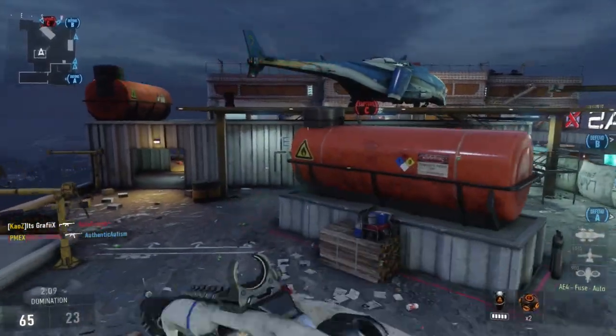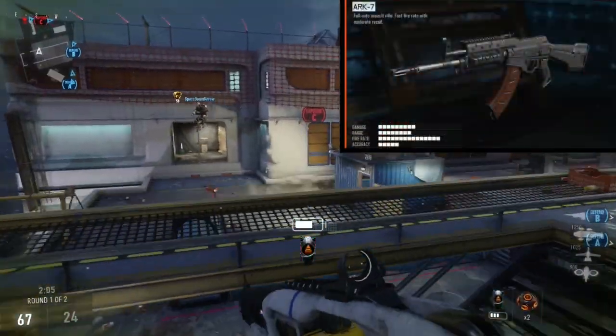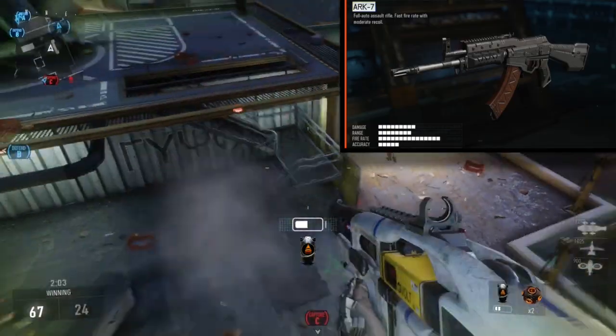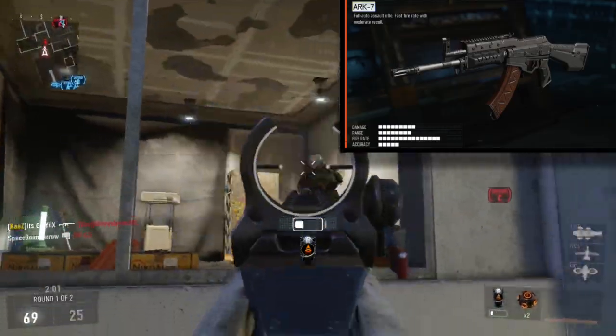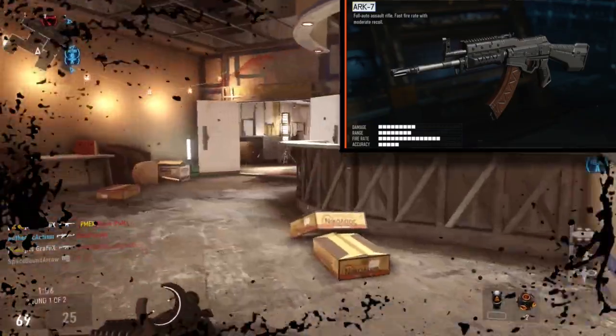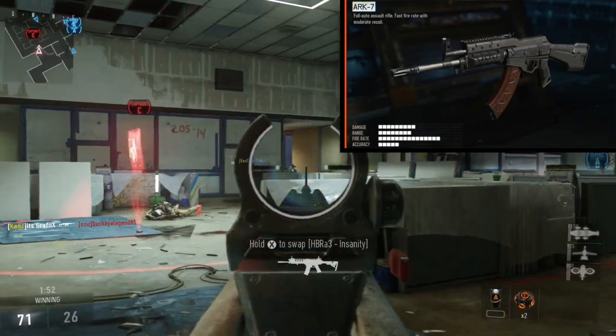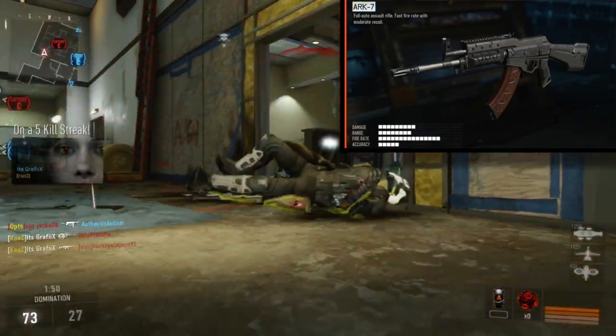Okay, now we're going to be getting into the assault rifles. The first one I'm going to talk about here is the ARK-7. The ARK-7 has to remind you all of the AK-47 or the AK-12. It's got that fast fire rate and it's very medium recoil. This is one that everybody uses. This is going to be the one just like the AK-12 in Advanced Warfare that everybody's going to be using.